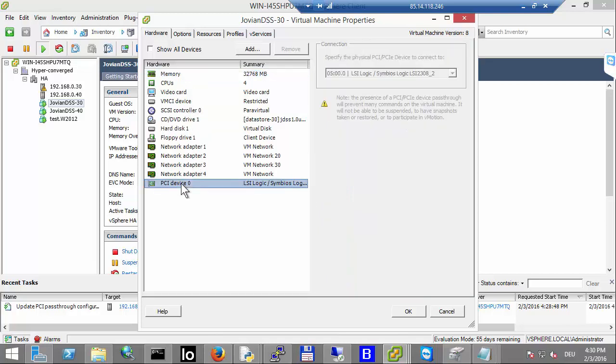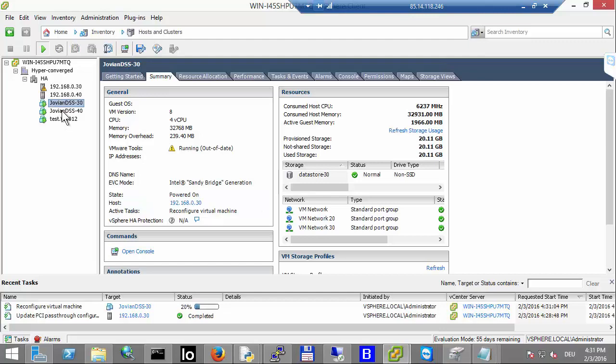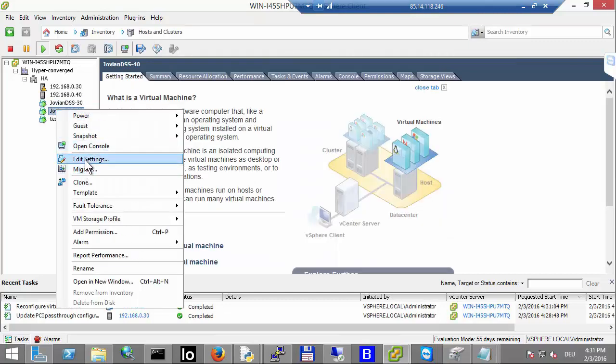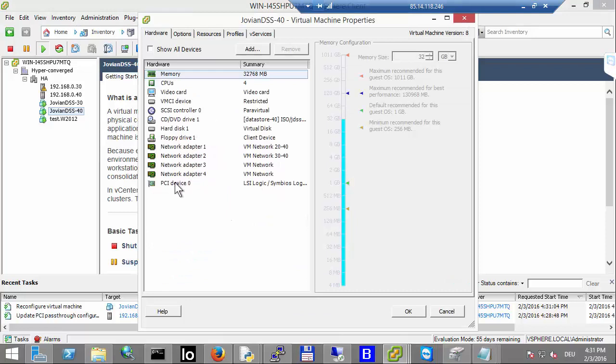Very new, and this is very important for the hyper-convergence, is that we are adding this HBA, which is now configured as a pass-through device. We are adding this to the JovianDSS machine, on node A and on node B, or node 40, it's the same. We can see that we have this device.